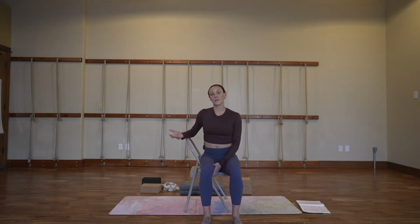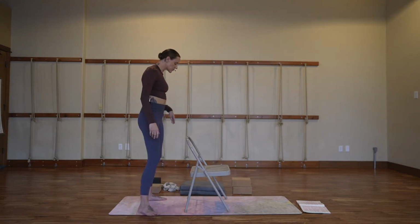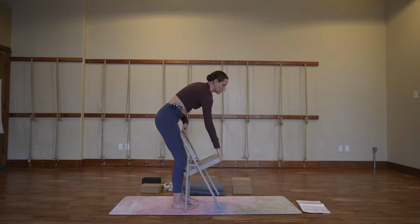You'll also want either 2 towels or 2 blankets, and that should do it, actually. You might want some blocks for the end of practice. So we're going to start standing up with our chair. So I'm going to take the chair and I'm going to fold the seat of it up.